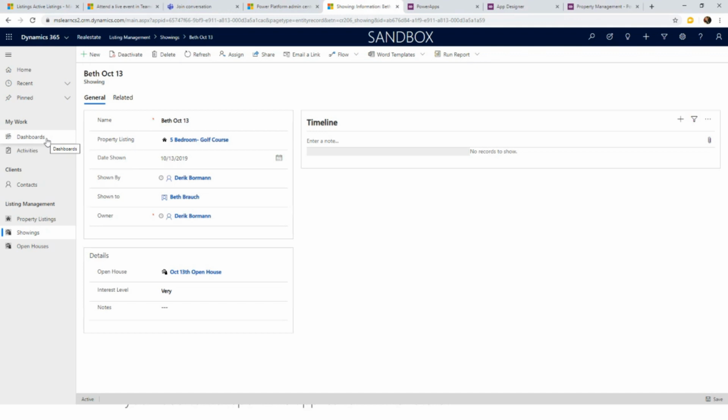So one of the things that I always tell people, as we go through this, is try to separate yourself a little bit from the whole Canvas versus model-driven app. It's important to understand what the difference is. So Canvas apps are task oriented. They're very visual, custom UIs. Model-driven apps are off of your database. They're very business process focused. They have security and those kinds of things. So there is a difference, but they also complement each other very well.